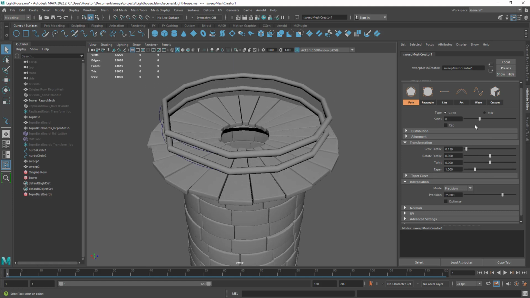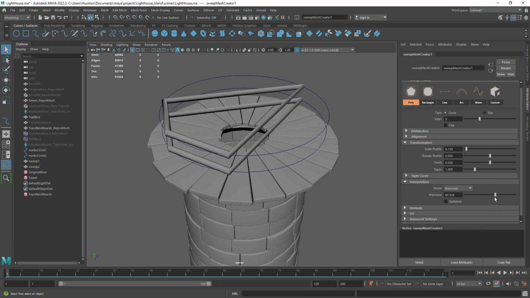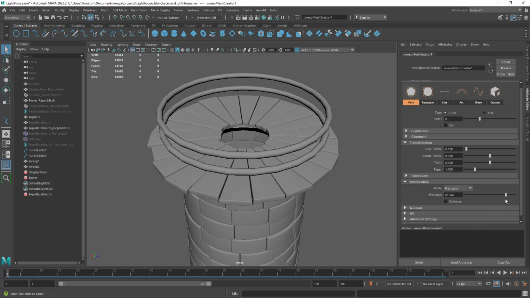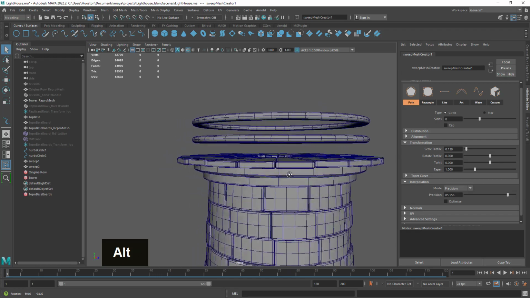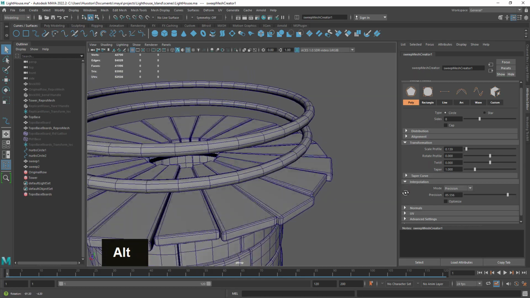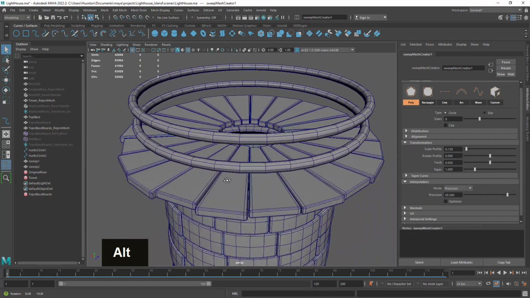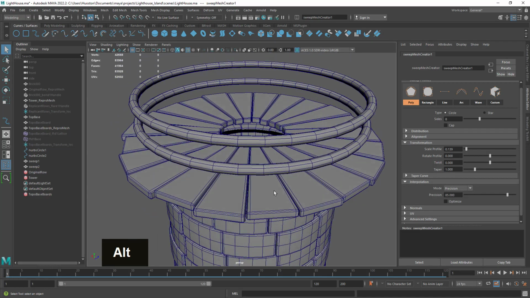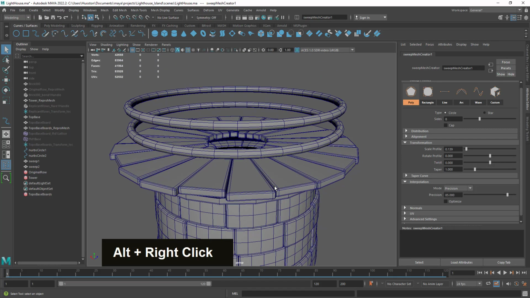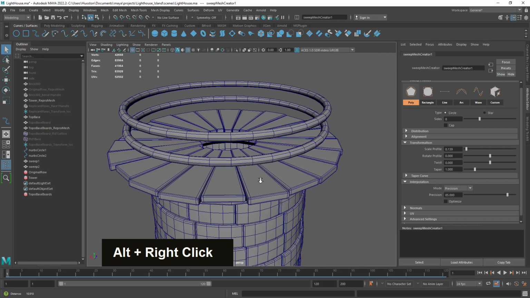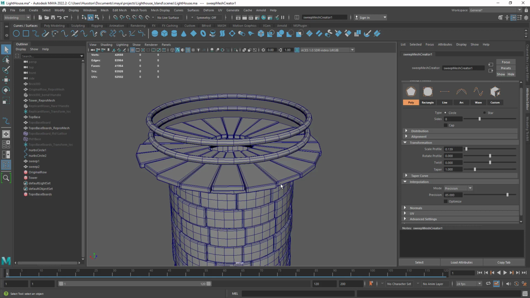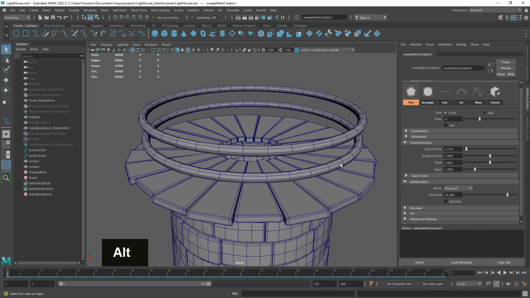So we can scale the profile, we can work on the precision here, because without precision we don't have enough information to kind of round this guy. What I usually do is I activate this wireframe on shaded, because if I do that I can see exactly what I'm doing. So again, I'm not looking for huge amounts of polygons. Something between 85 and 90 is more than enough. If I think that I need more polygons, I can smooth this thing later on. So I am not putting a lot of polygons because I know that I'm going to smooth this thing at the end. So I'm trying to spare some polygons.